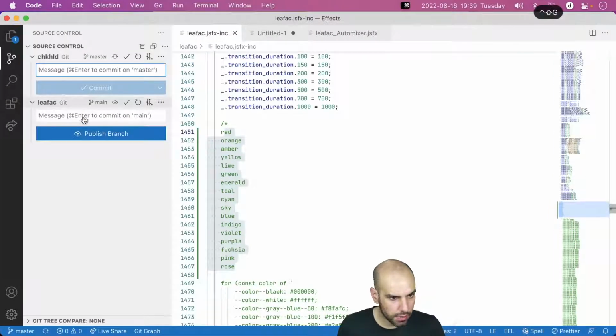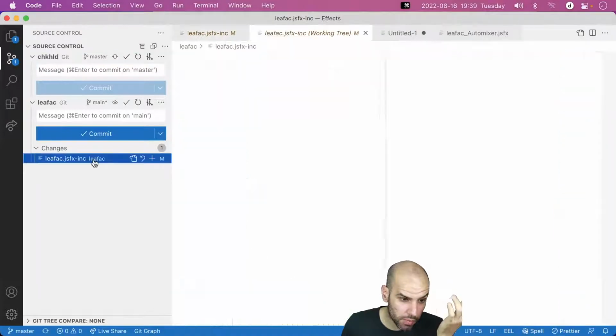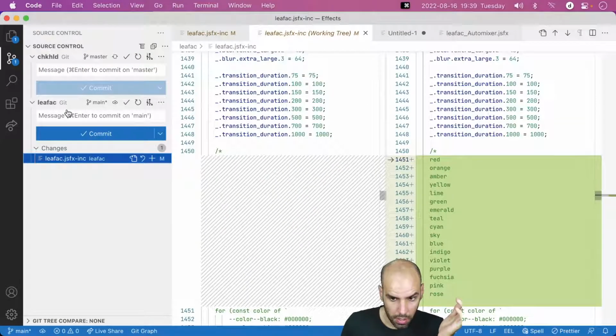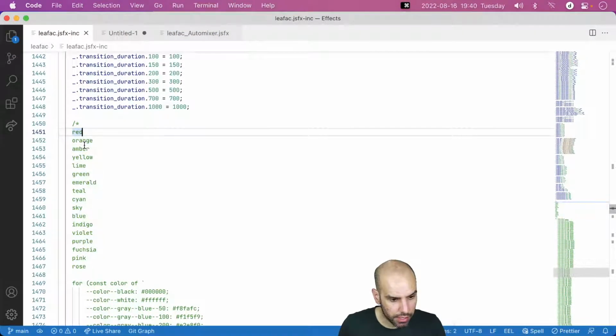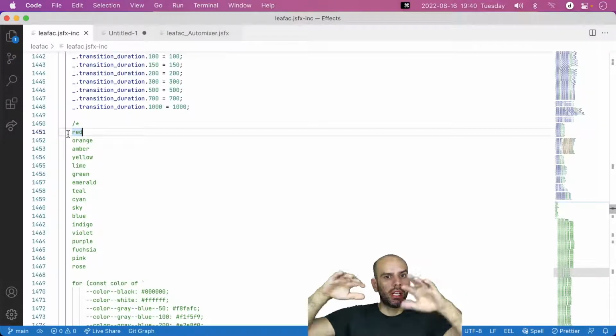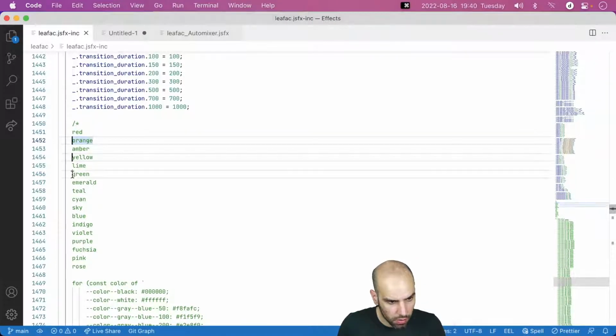And for this application, I don't think I want to use all of these because they are too close to one another. So if group 1 is red and group 2 is orange, it may be difficult to see the difference. Especially if you're doing live mixing and you have this in front of a computer at an event, and then the brightness of the display isn't great. So you want the colors to be very different. So I guess what I can do is just skip every other color.